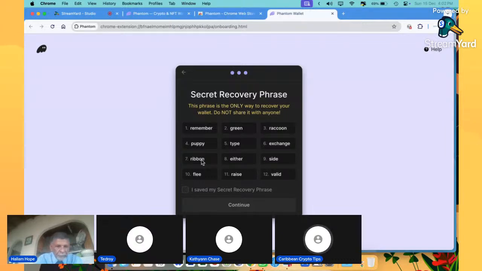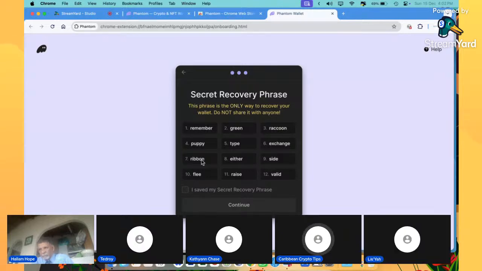So these 12 words are essentially what keep your wallet safe. Whoever owns or knows these 12 words owns this wallet. They own it. It is theirs. So if a criminal, a hacker, or someone infiltrates your computer and sees these 12 words, they can take all the funds off the wallet. They can go on phantom.com, and I own a wallet already, and put in these 12 words and they will own your wallet.